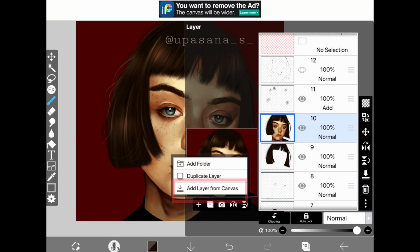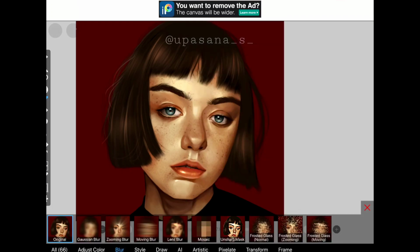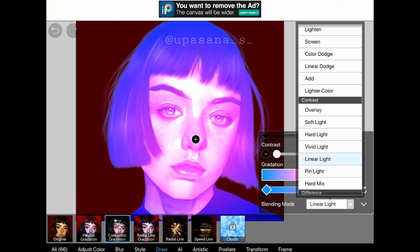Clip it to the layer below. It's important because we don't want the color to be spilled everywhere. Go to Effects, click on Draw, then choose Concentric Gradation. I have chosen this option. You can choose whatever combination you like.